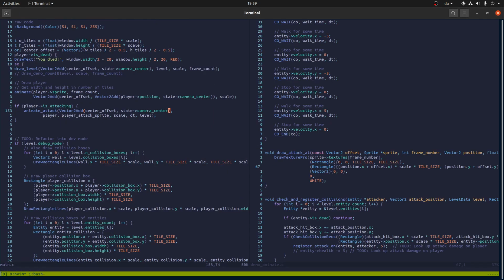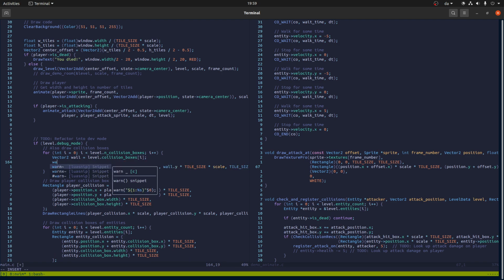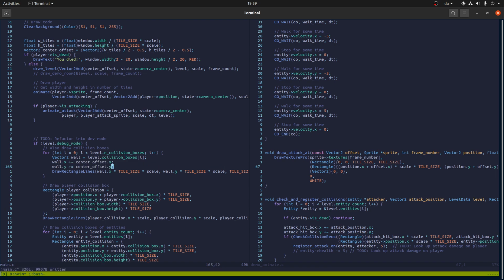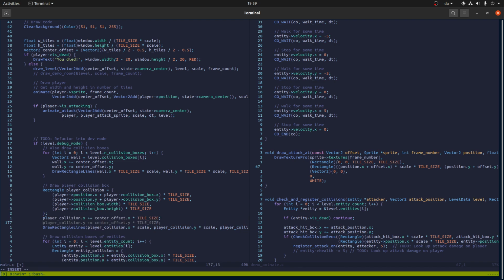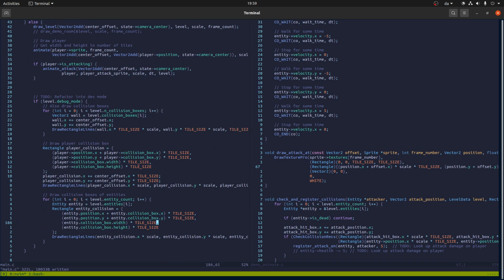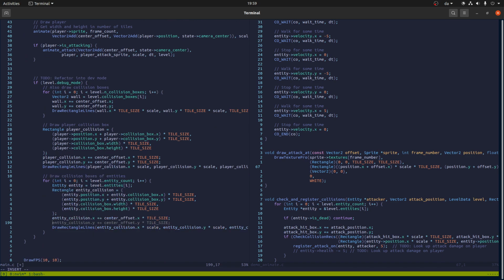And also we need to update the collision boxes where they are drawn. So wall.x and player collision x. So for some reason we have the tile size in there, and entity collision.x.